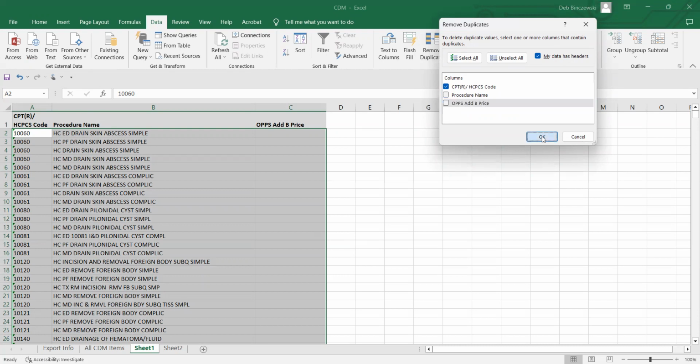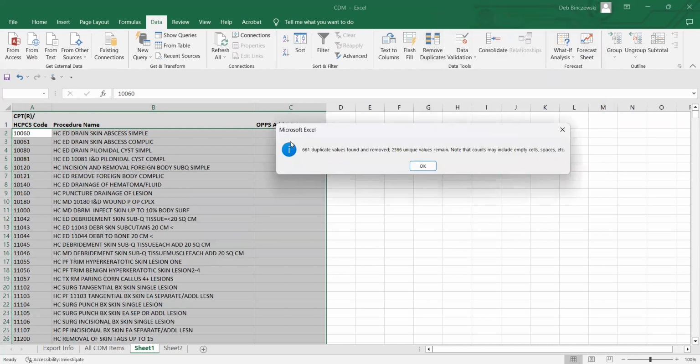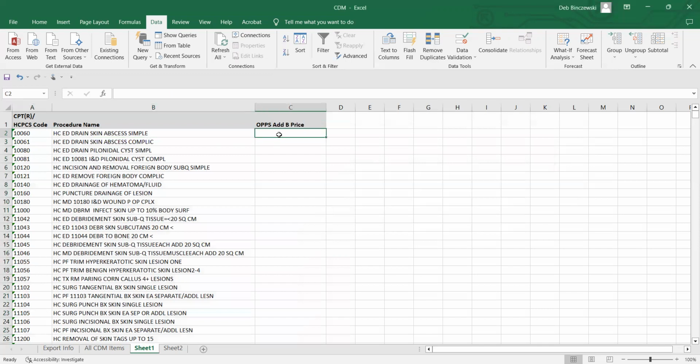So I'm going to go OK on this. And so what it did is it removed 661 duplicates, so now we know what our value is. So that's one really good way, as you're working with data, particularly if it's repetitive, to get a clean list. All right, let's go through VLOOKUP again.